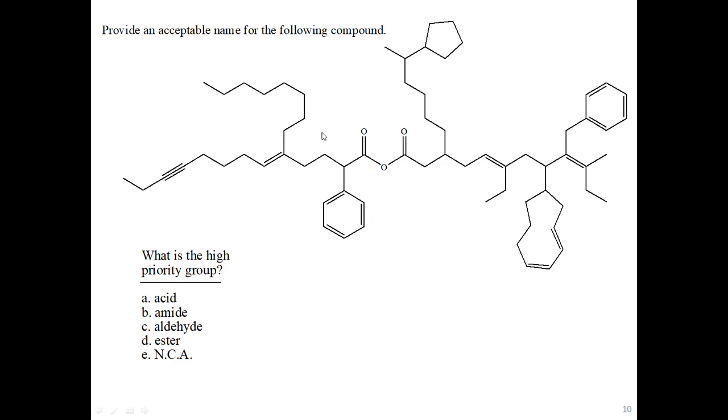This would be a branch. And same thing over here, so I go in the longest chain that has functionality. Okay, and then there's a ring. That's going to be a branch, and this is going to be a branch, and this is going to be a branch, and so forth. Okay? So 1, 2, 3. 1, 2, 3, 4, 5, 6. And then I have a cyclopentyl, hexyl, at the 3 position.